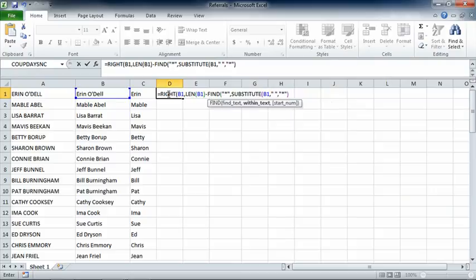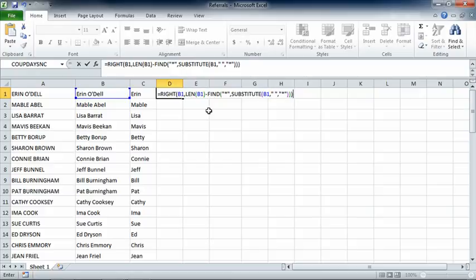Notice our tooltip then goes back to the find. If we do another closing parenthesis, that closes the find function, takes us back to the original function we had, which is our right function. We'll do another closing parenthesis, and then you can see that we're finished. What did we do again? Well, we said find from the right in cell B1. And then we said we have to find a certain number of characters. The number of characters we want to return is the length of the entire cell minus where the asterisk is that we temporarily substituted for the space.